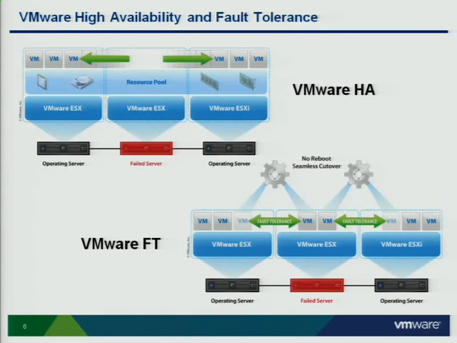However, it does have a little bit of downtime in that it requires time for you to restart that VM on another host. It could be anywhere from 1 to a few minutes, depending on the OS. With FT, we've actually extended the capabilities of HA with a new feature called VMware Fault Tolerance, which we introduced in 2009 last year in vSphere 4.0. And what that lets you do is protect your VMs in an HA cluster without any kind of downtime or any interruption to your service.